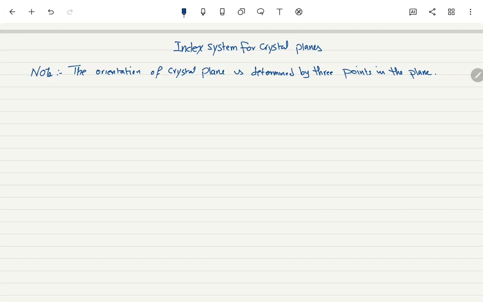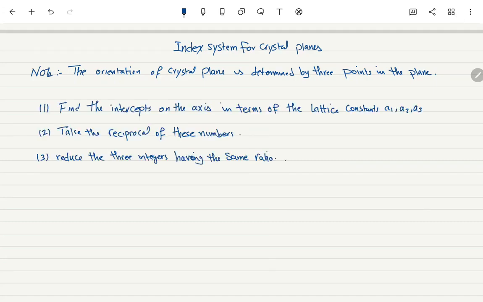The rules to find the index system for crystals are very simple. First, find the intercepts on the axes in terms of the lattice constants a1, a2, and a3. Take the reciprocal of these numbers and then reduce to 3 integers having the same ratio, normally the smallest 3 integers. Now, the result is enclosed in parentheses like (hkl) and is called the index of the plane. Let's just summarize the steps.